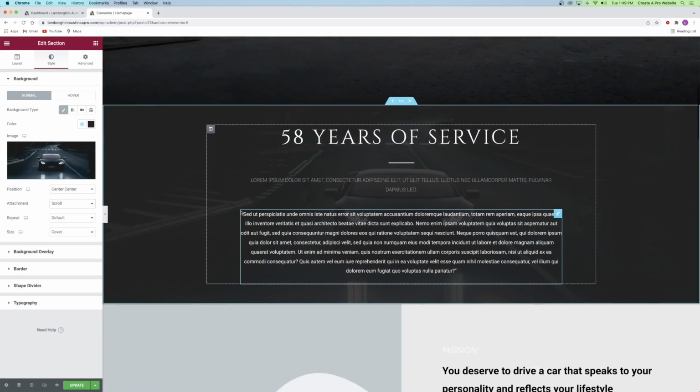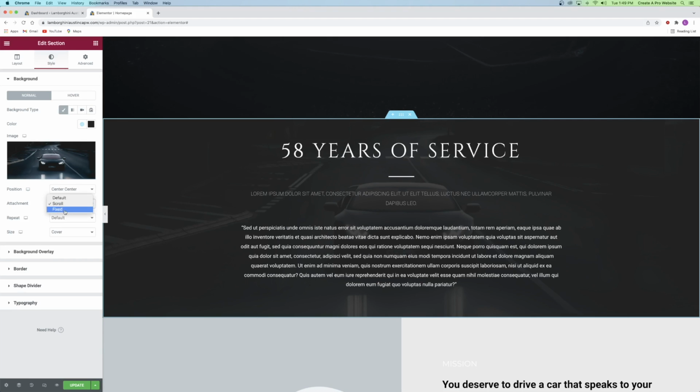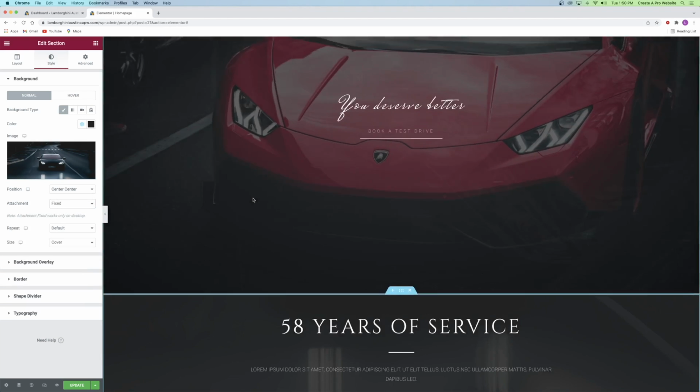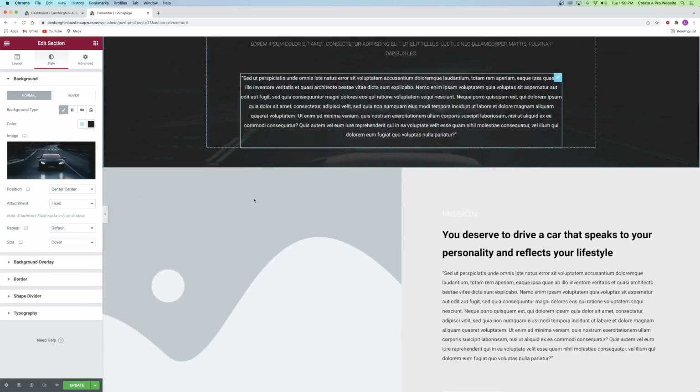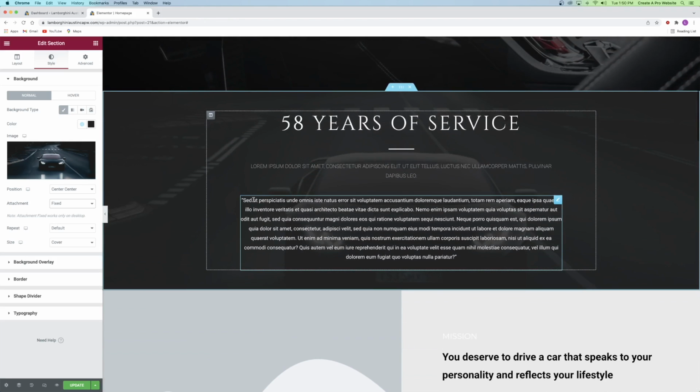And so right now the image is not going to move as I scroll through like this, but if you leave it on fixed, which is what my template is already set up for, as you scroll through, that Lamborghini picture is going to be seen from different angles, which is really cool. It looks like it's stuck to the background, like a parallax effect. So I think that's pretty cool.